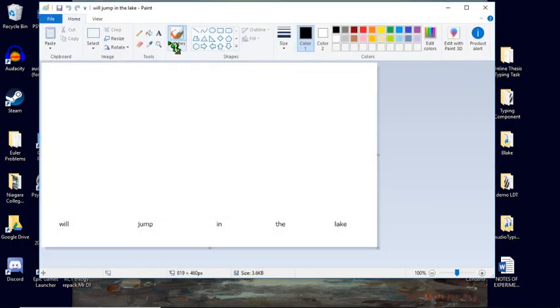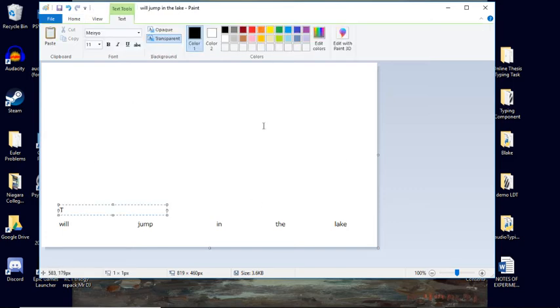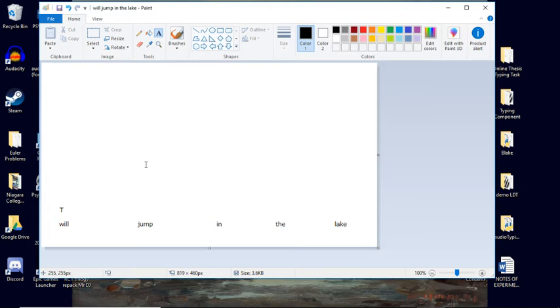All right, we'll jump in the lake. All right, so this is a little bit tricky because I definitely would have labeled this as an auxiliary until today's lecture, where Professor Libin made a good argument as to why this is a tense marker and not an auxiliary. And it's not my place to believe him or not.